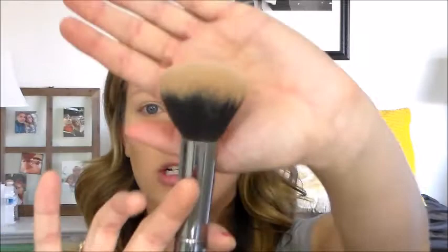Now you just want to go around the rest of the face and set everything else. I like to use the Morphe G7 brush. It's a nice fluffy brush that looks like this, and I just go around and set the rest of my face with that exact same powder.